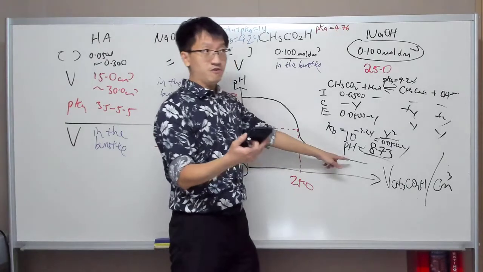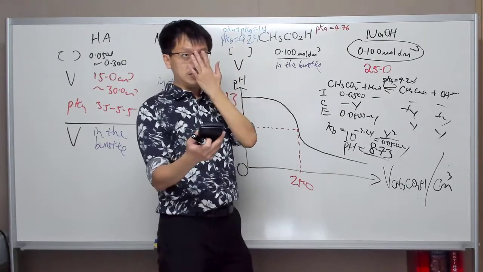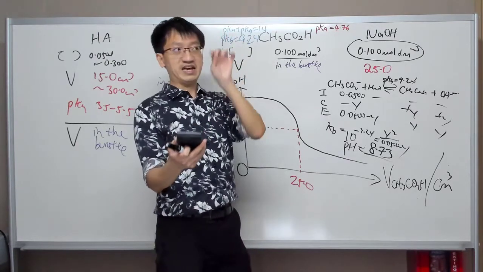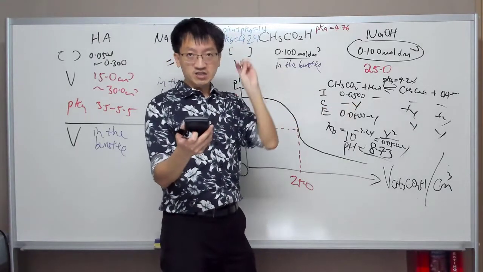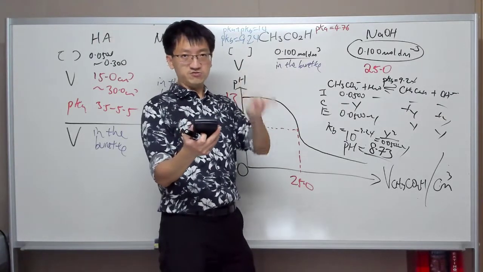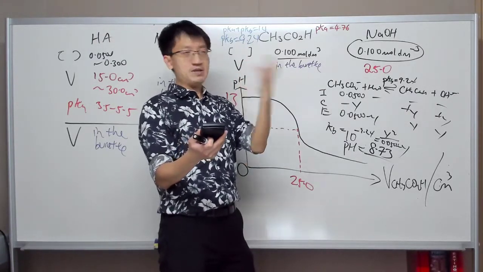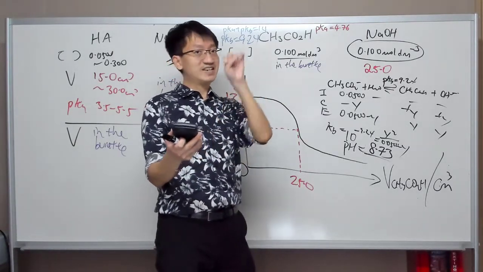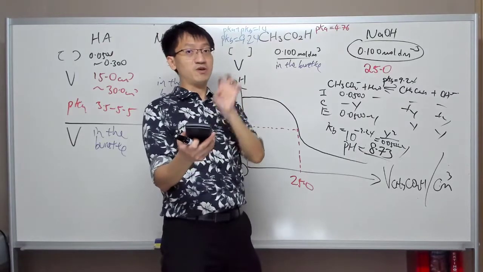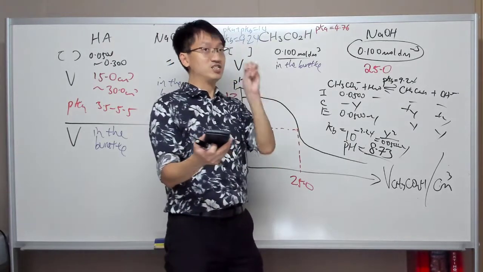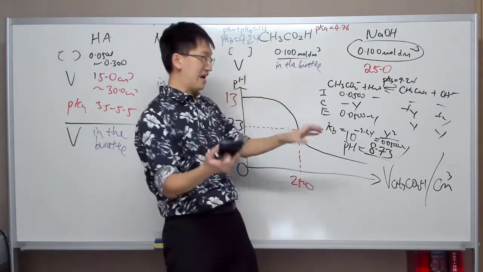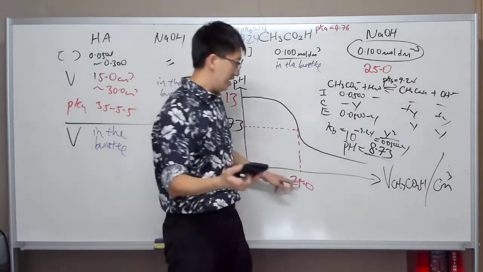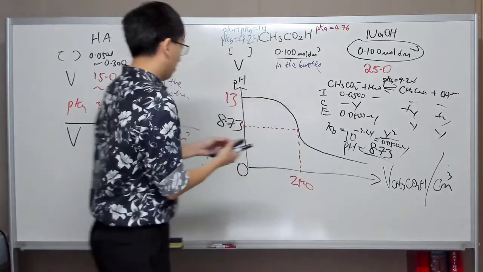So because maximum buffer capacity occurs where the amount of the conjugate base is the same as the amount of ethanoic acid, in order for you to have 0.0025 moles, you have 0.0025 moles of ethanoic. So in that case, the amount of ethanoic acid I need will be 0.0025. So in order for me to achieve 0.0025 moles of ethanoic acid in excess, I will not add 12.5. I will need to add another 25.